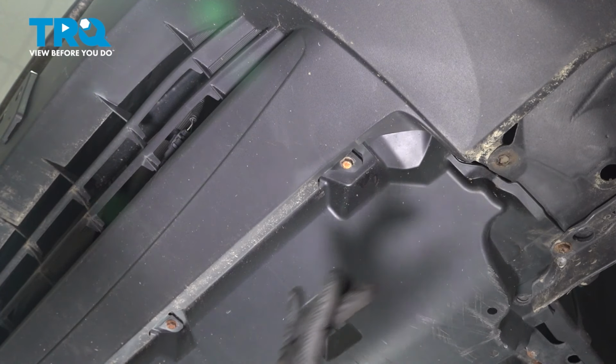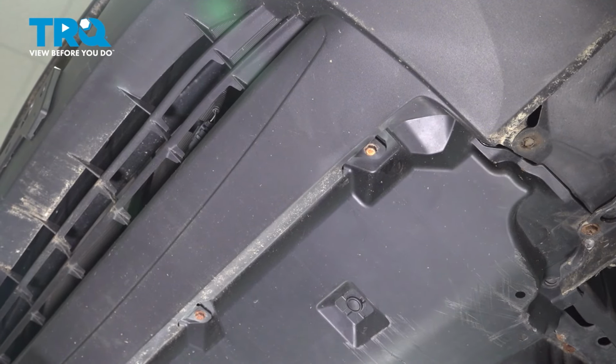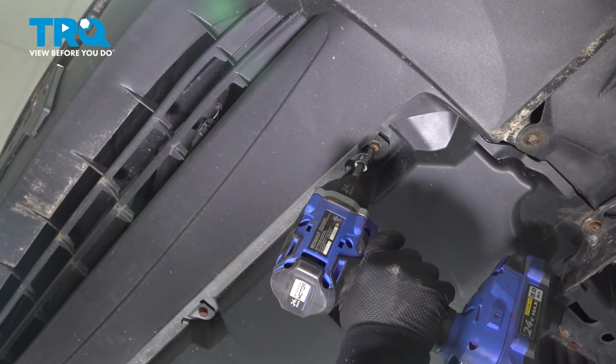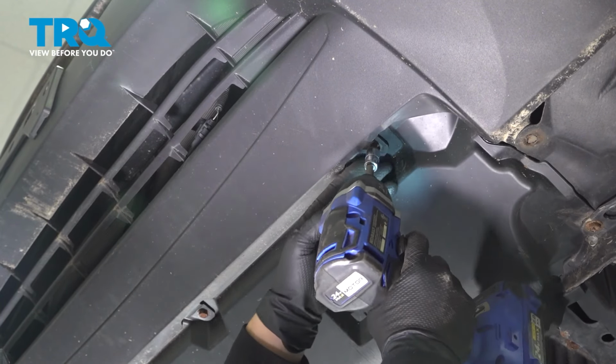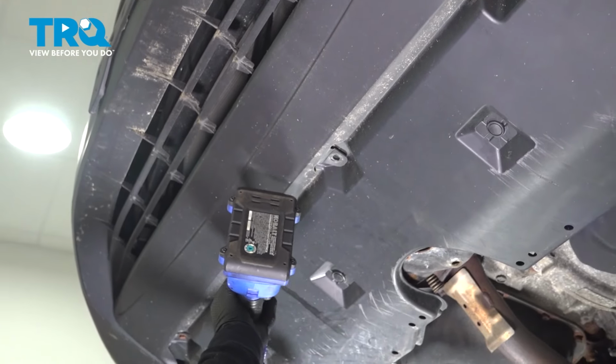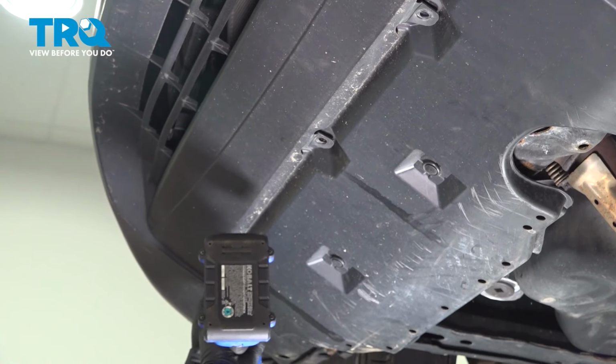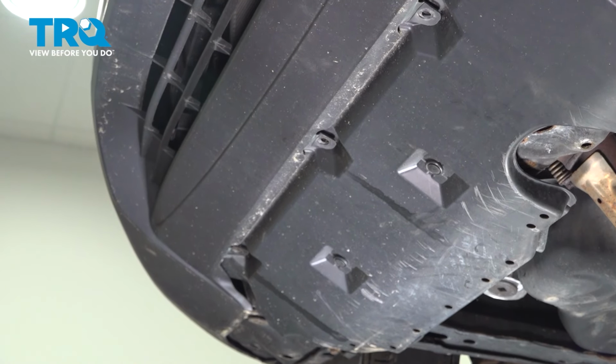So I took my two bolts out on both sides, and there's 4 center bolts holding the undercarriage of that bumper cover to this splash shield. You don't have to take that splash shield down. 10mm socket, and we'll take all 4 of these out. And now we can lower it.